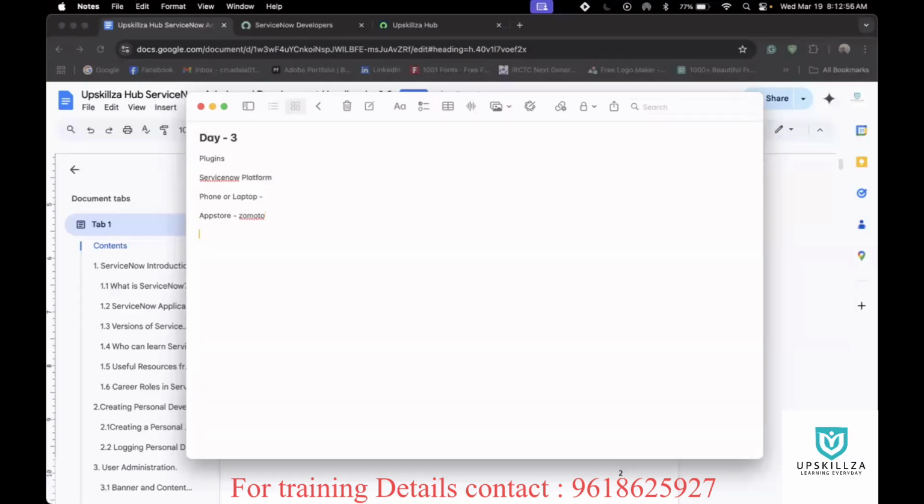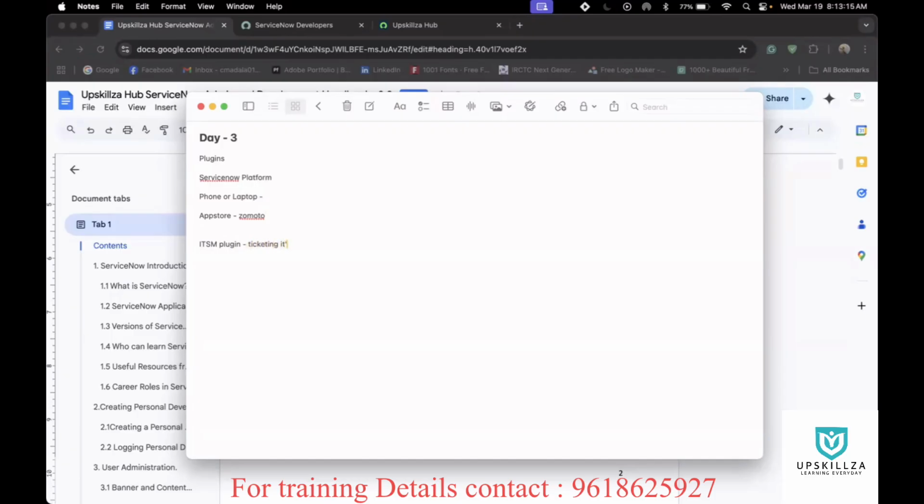Suppose I have installed an ITSM plugin here. When we install the ITSM plugin, it comes as a ticketing tool.